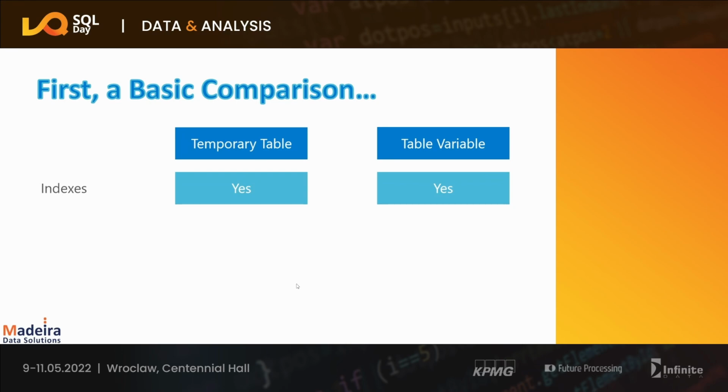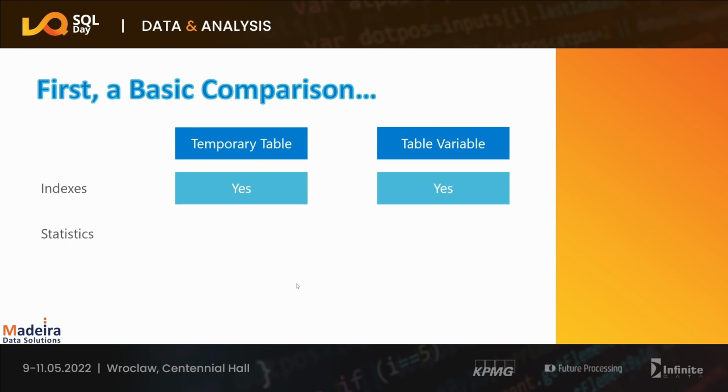Now that's a big difference, because the best practice in most cases is first to create the temporary table when it's empty, create it as a heap without any indexes, then load your data. The load will be faster because you don't need to maintain any indexes, and only then create the indexes after the data is in the table, and then the indexes will have zero fragmentation. With a table variable, unfortunately, we can't do that, because you can only create the indexes when the table is declared, and then you need to load data while the indexes are already there, and you get fragmentation. The load is slower, and so on. So that's a big difference there.